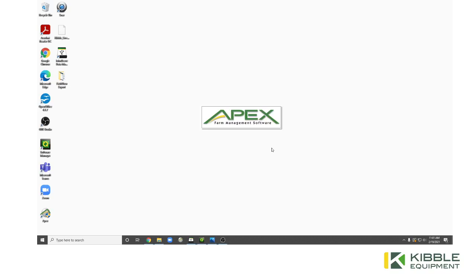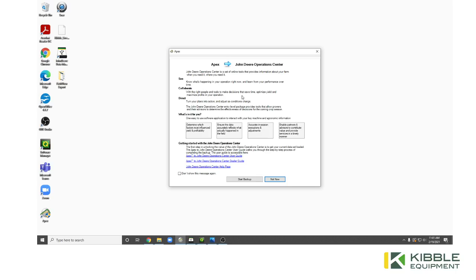It pops up a splash screen saying, hey, do you want to back up your data to the John Deere Operations Center? And this goes through a bunch of different reasons why. And the ultimate reason is if you're going to be upgrading to technology like Gen 4 in the future, Apex does not work with Operations Center. And there's a lot of other benefits of running Operations Center. Mainly, you can access all of your data on the go on the Operations Center app. So it gives me a lot of different things here. There's a couple guides if you want to go step by step, but I'm just going to hit start backup.